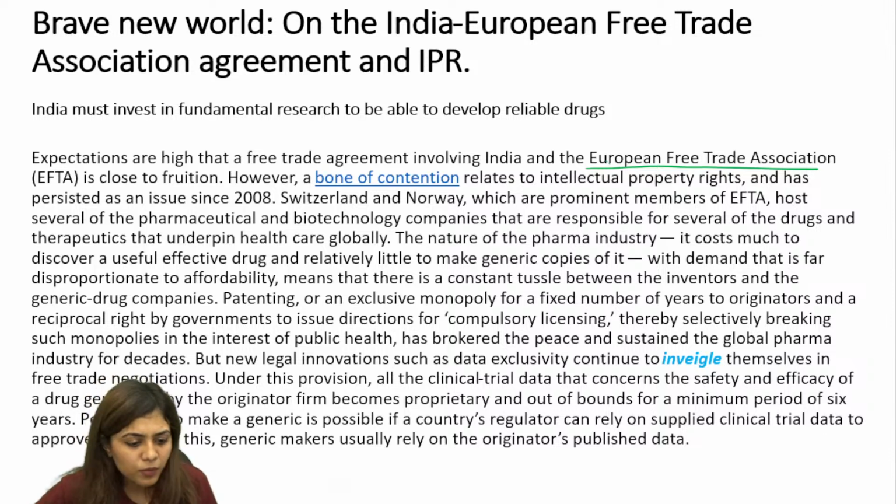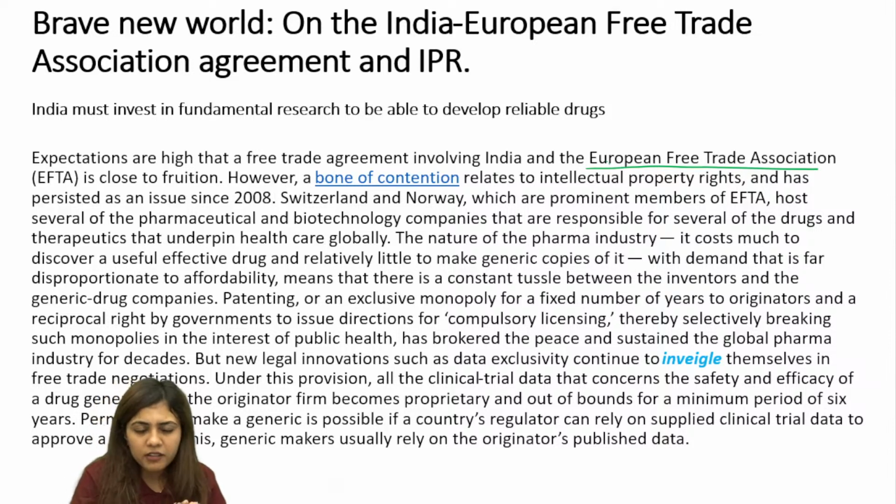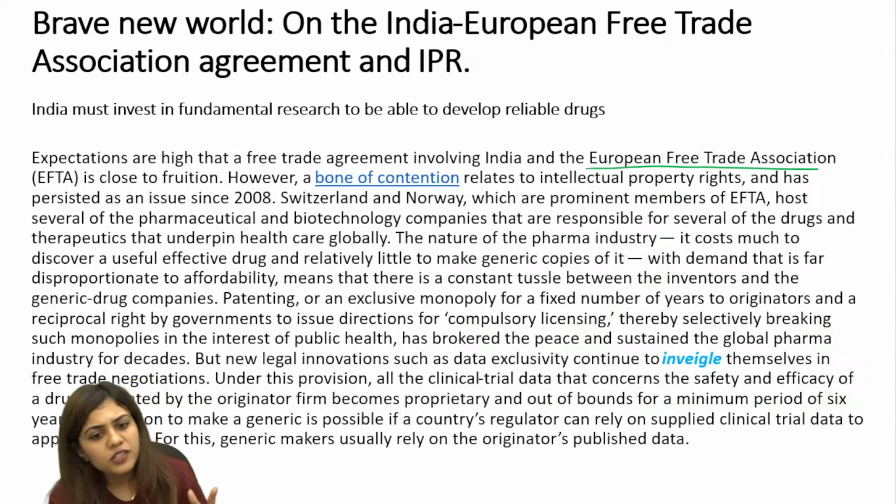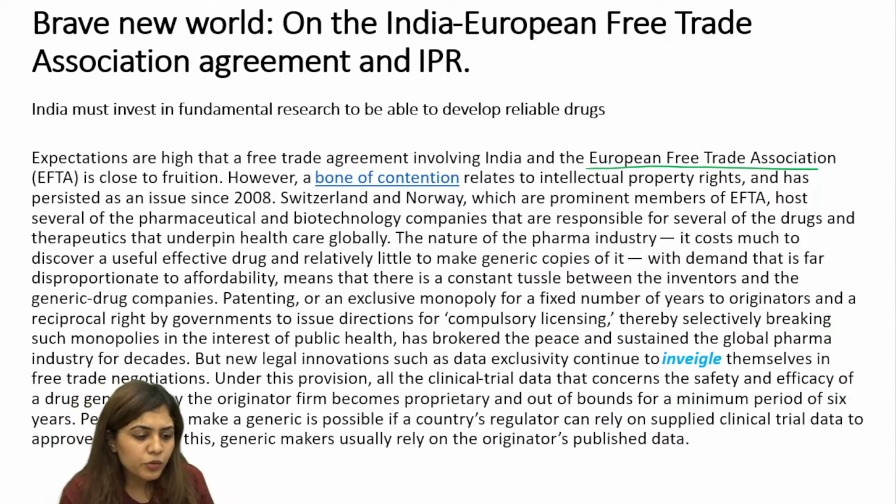ठीक है? Let's try to understand what exactly is the writer trying to tell us here. तो यहाँ पे हम बात करते हैं कि ये प्रॉब्लम सॉल्व करने के लिए, अब प्रॉब्लम तो तुम लोगों को समझ में आ ही चुकी है. जैसे कि ईएफटीए कंट्रीज होती हैं, स्विट्जरलैंड हो गई, नॉर्वे हो गई. यहाँ पे ये जो कंपनीज है, दे मेक इंपॉर्टेंट मेडिसिन फॉर द एंटायर वर्ल्ड. ठीक है, क्योंकि इनका रिसर्च एंड डेवलपमेंट प्रोग्राम जो है वो बहुत ही स्ट्रांग है. नाउ द थिंग इज, दीज कंपनीज स्पेंड अ लॉट ऑफ मनी. ऑब्वियसली रिसर्च एंड डेवलपमेंट में पैसा बहुत ज्यादा लगता ही है. So they spend a huge deal of money on these new medicines. But once these medicines are actually produced and are circulated in the market, what happens is people start to copy it and start selling cheaper versions of it.